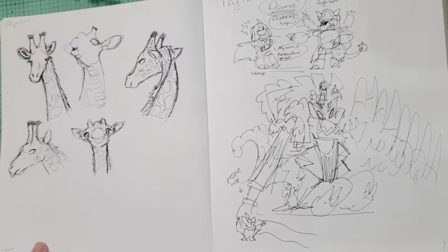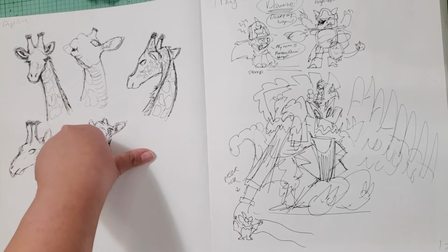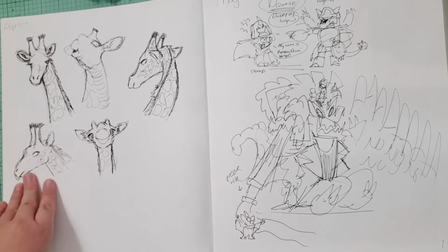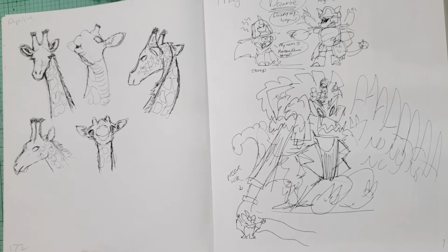I don't know. And then here's some actual attempts at me trying to draw a giraffe like in real life looking, but yeah. I know I draw Gilbert Geller in a kind of way that he doesn't really look like a giraffe, but I don't care, that's how I draw him.